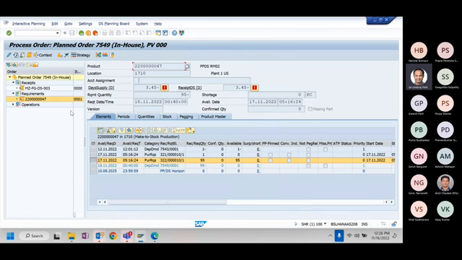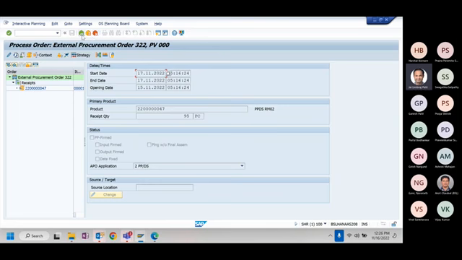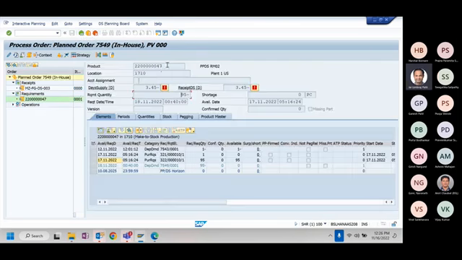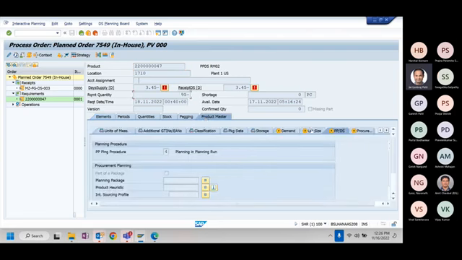Okay, so from here we can go to the next topic, which is about the service heuristic. Imagine in this case the planned delivery time for this material is nothing, zero right now. Can we maintain something as planned delivery time?